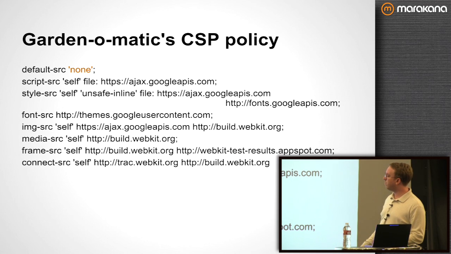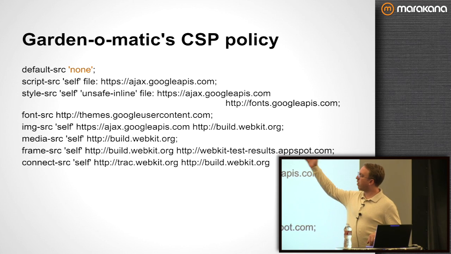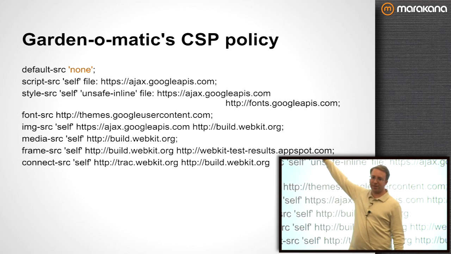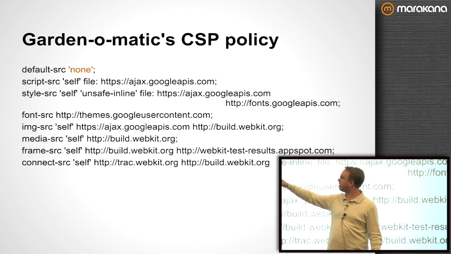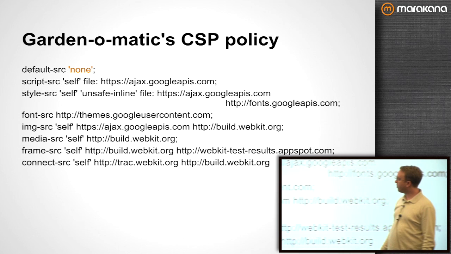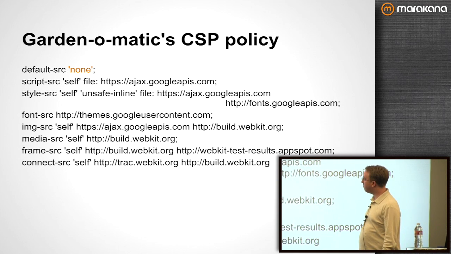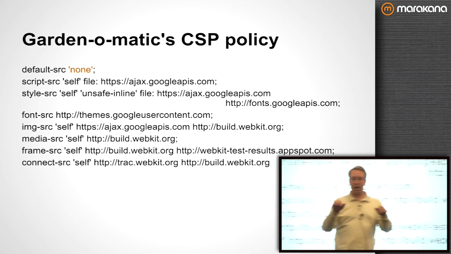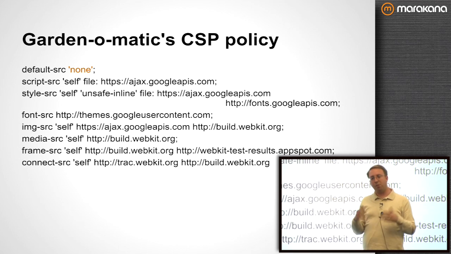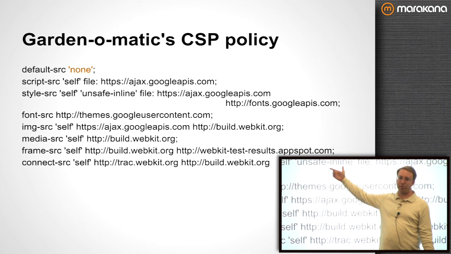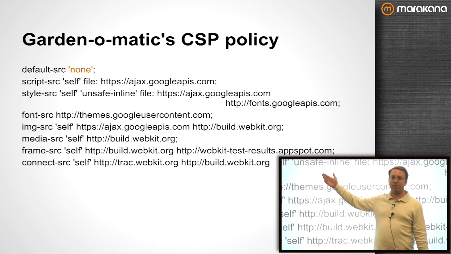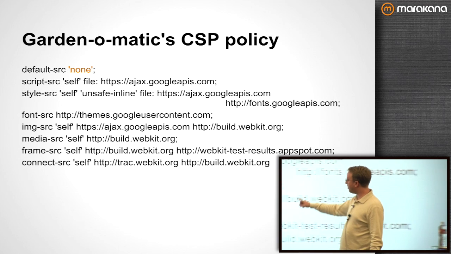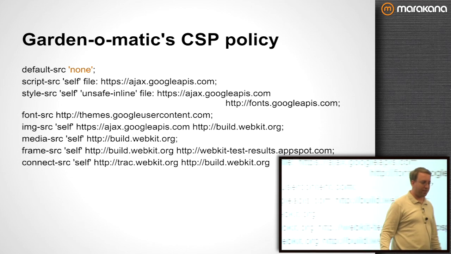So here's a policy from a real site. This is this Garden-O-Matic website that I wrote a little while ago. Here I started with default source none because I was feeling ambitious and figured I should try this stuff out for myself. And then here are all the different kinds of resources and where they come from. You notice that I did use the unsafe inline keyword for style. So I have a style block that has stuff in it. Maybe that worries you, maybe it doesn't. Depends on how paranoid you are. You have the ability to control it, to turn it on or off as you choose. Yeah, you can see that I use fonts, fancy fonts. Everyone should use fancy fonts.